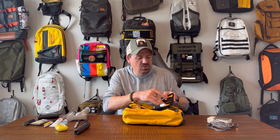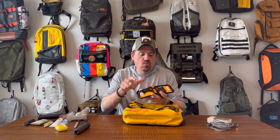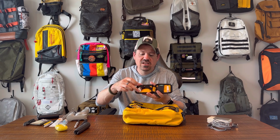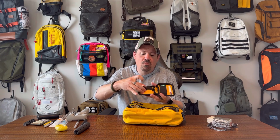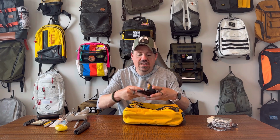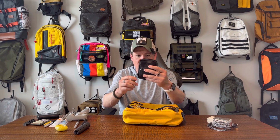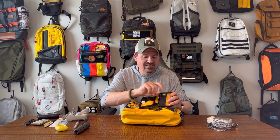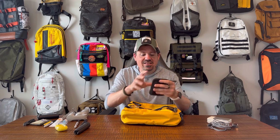And then over here, you've got two card holders and another elastic band over here. So a really neat wallet with one or two places for cards, a strap here for money or other objects, two small holders here, a little tiny pocket down here, and then a full pocket up top here, and then the elastic pocket on the back. So in this really small space, you have 1, 2, 3, 4, 5, 6, 7, 8 storage options.